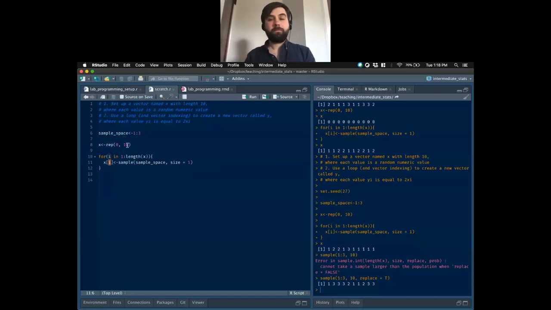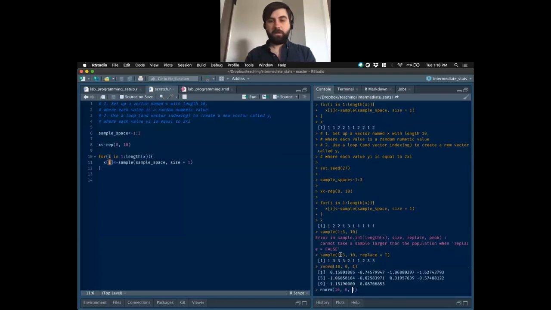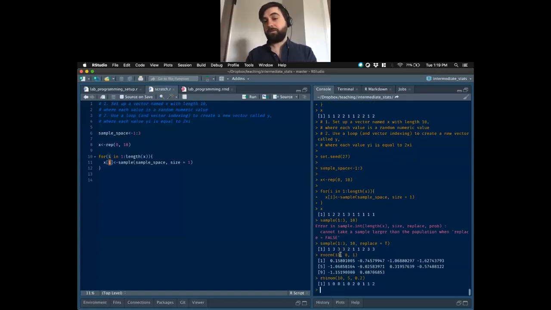There's probably a complete random number generator, correct? Like if I just wanted to generate 10 random numbers, not from a sample space. R has many random number generators. rnorm will give me 10 random numbers with mean 0, standard deviation 1, right? We've been using random number generators a lot, right? rbinom will give me 10 random numbers from a binomial trial with 5 trials and probability equal to 0.2, right? R has a boatload of random number generators.